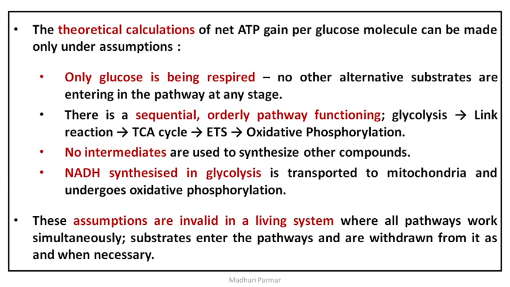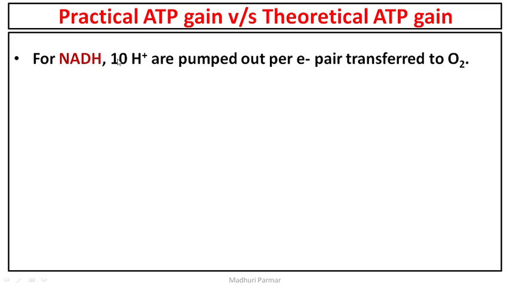Okay, whenever necessary. Also, not all NADH produced during glycolysis, present in the cytosol, will be transported into the mitochondria during normal living conditions. But just for our theoretical calculation, we have assumed all of these, and now we shall see. So now there is a practical gain versus theoretical gain.